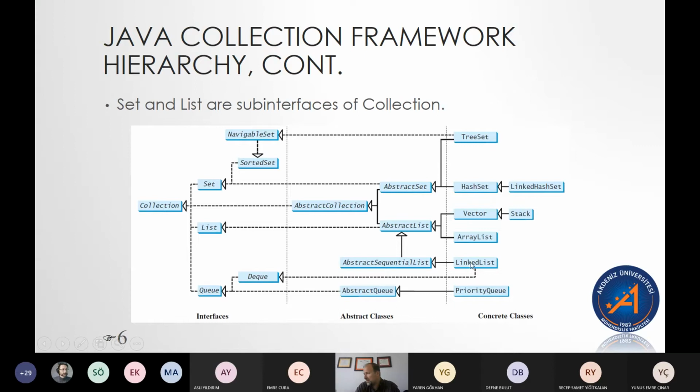We'll see that the linked list gets parts of it from multiple different places. It inherits from this abstract sequential list that extends from this abstract list, which array list does as well. But then linked list also gets this whole DQ thing as well. This is not as important. The main thing to understand is that both of these, linked list and array list, should not be seen as the linked list being a queue in and of itself.